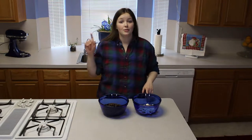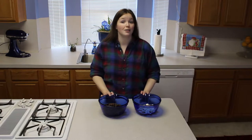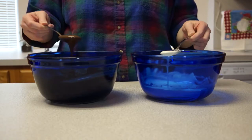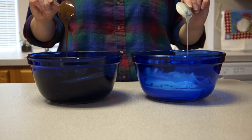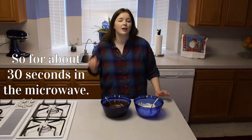Heat this up in the microwave for 30 seconds, stir, and 30 seconds until it is all completely melted. Once your chocolate is nice and melted, we're gonna heat up the milk. So you wanna heat the milk until it's warm, but you don't want it to boil, otherwise it will lose some of its flavor.